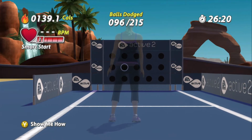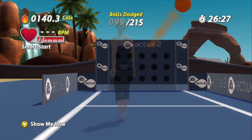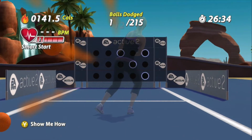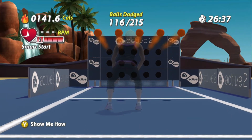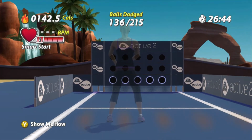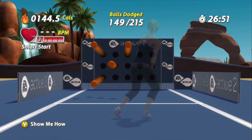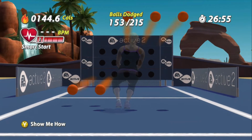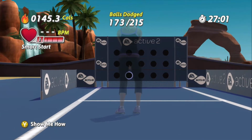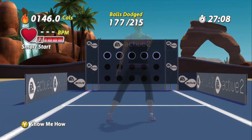Don't just move one part of your body when dodging. Play it safe and engage your whole body. Nice dodge to the right. Way to duck and dodge! Don't just move one part of your body when dodging. Play it safe and engage your whole body. Nice dodge to the right. Nice dodge to the left. Stay focused and breathe in and out as you move around and dodge. Way to duck and dodge!